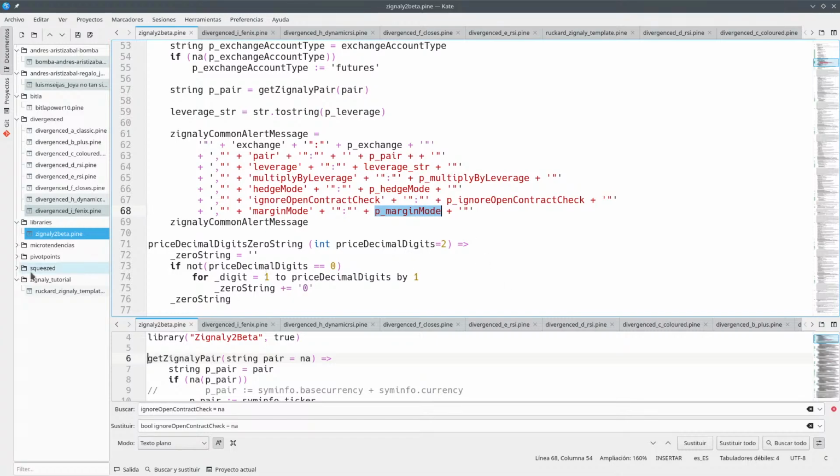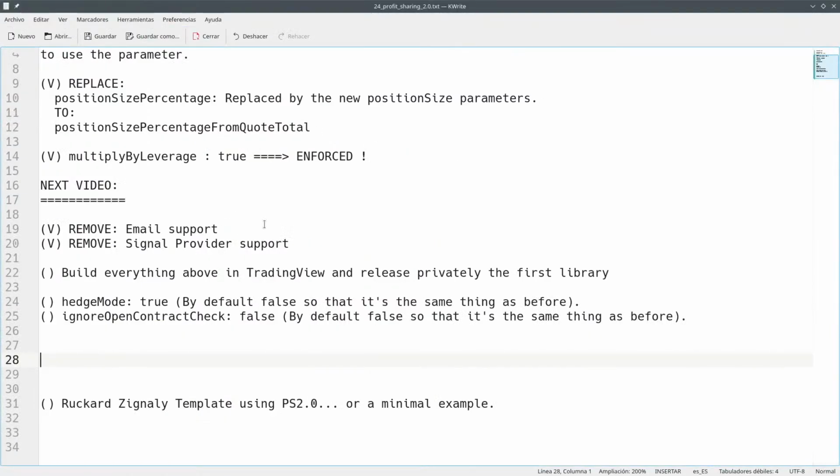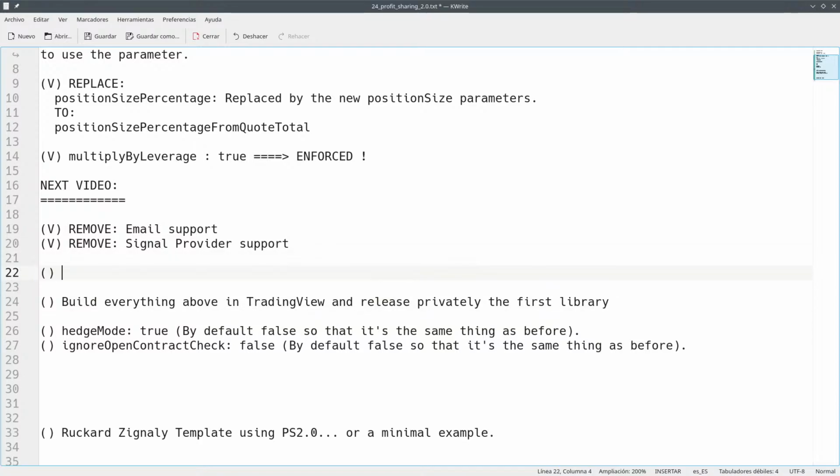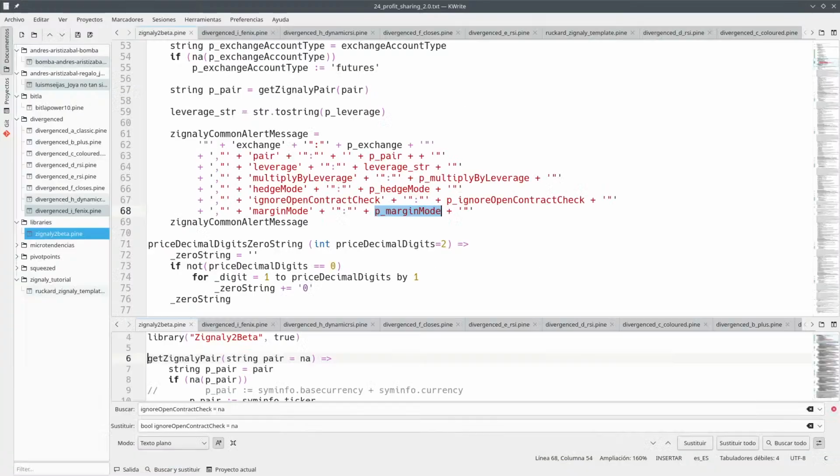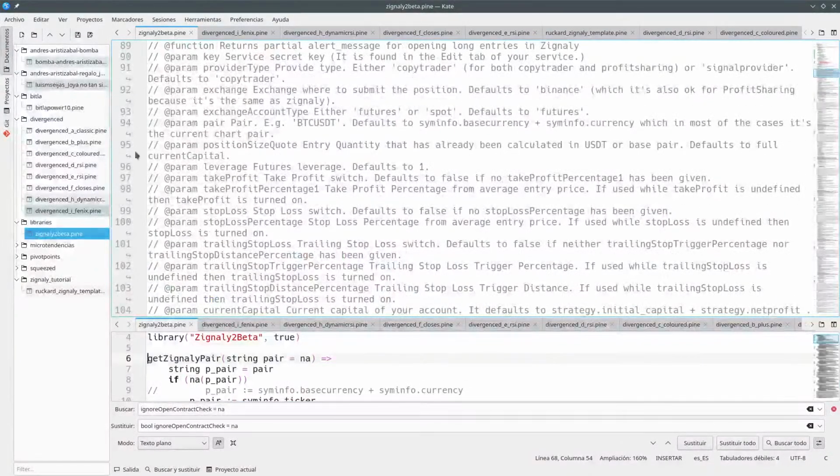And yeah, I mean, we have finished, but let's write down that new parameters should be added to the function description help sections. Okay, so this param should be added and should be commented.